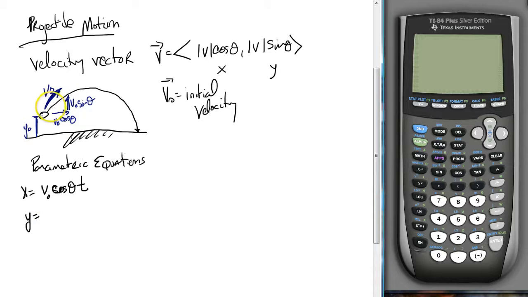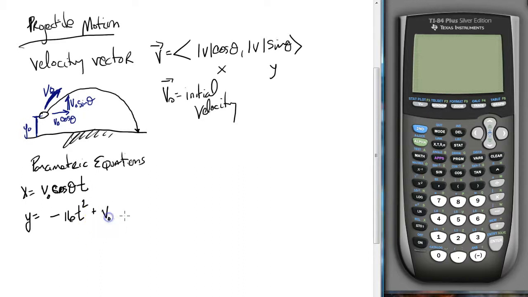And the y value, now this is what we have to take into account. When you throw the ball, it doesn't keep going forever because gravity is pulling down. In physics, you probably called it one half a t squared, or negative one half a t squared. I'm not a fan of it, but this is what our text does. We're using English units, 32.2 feet per second squared for gravity. They call it 16, so they're rounding already. I'm not a fan of it, but we're going to stick with it.